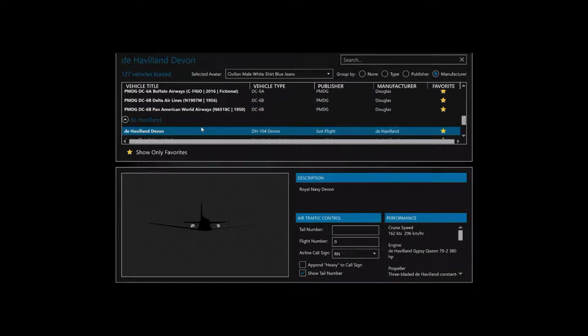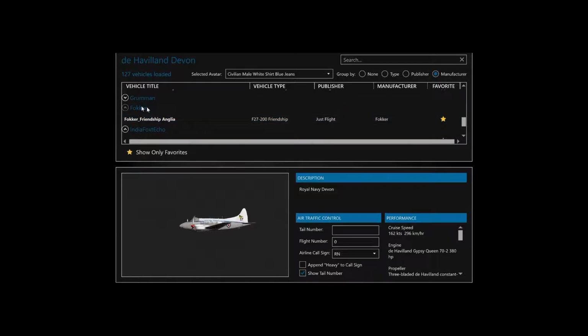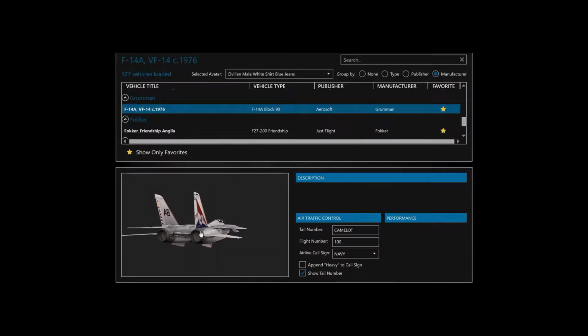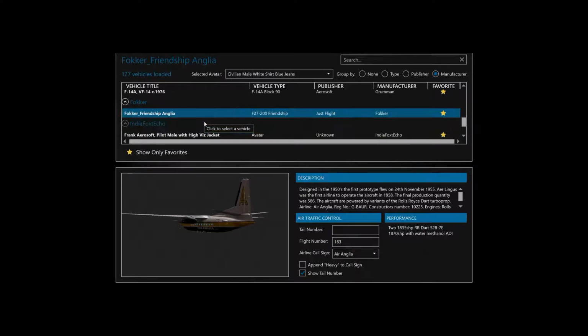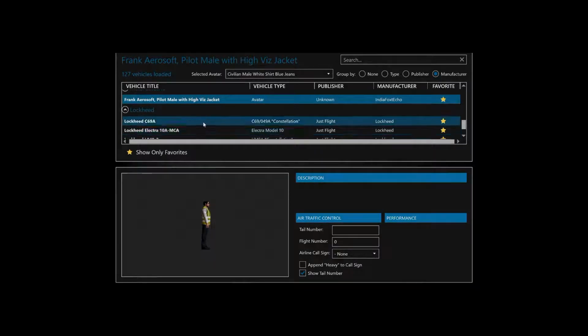The de Havilland. This is the one that I picked up for free at the Cosford Air Show when I got the goodie bag. So thank you very much, Just Flight, for that. Grumman. Oh yeah, man, Top Gun. Yes, the F-14 Tomcat. That'll be fun. Can't wait to get into that one. This one's a smaller, little regional thing. That'll be fun to fly. Don't think I'll be walking around as dudes.